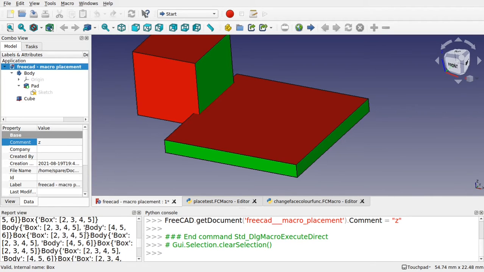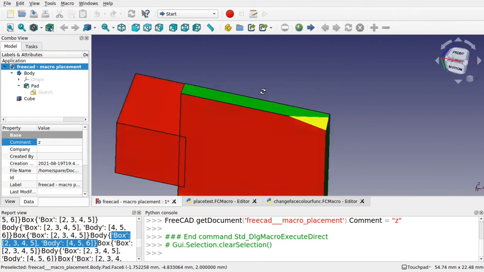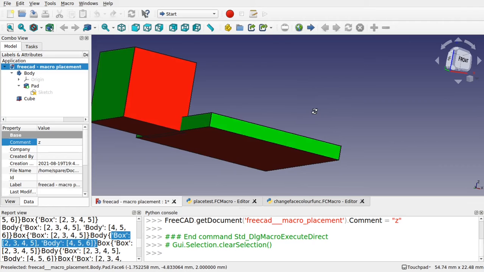So you can see we've got some data here, and we've got box and body here, and what's been collided. But if we look, you can see that this face should be the same colour as this face because those two are collided.